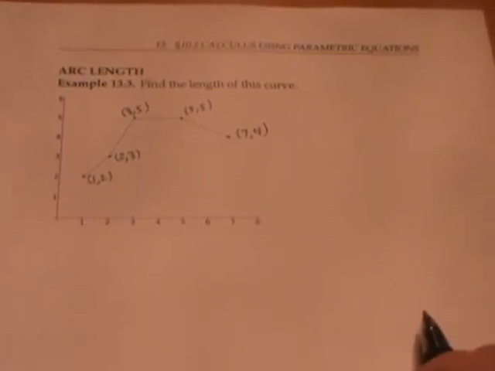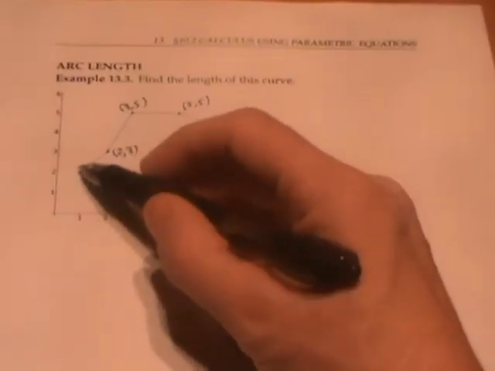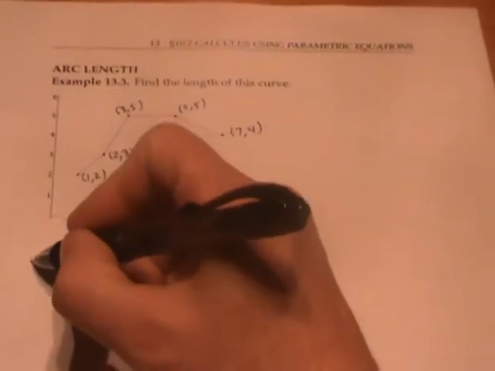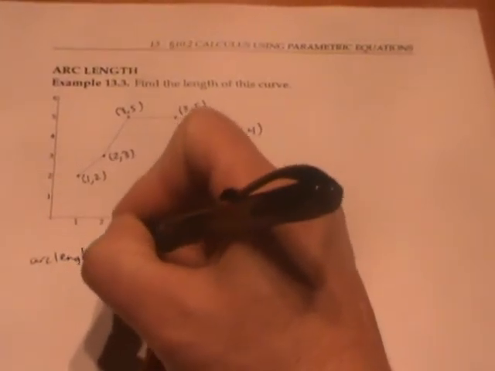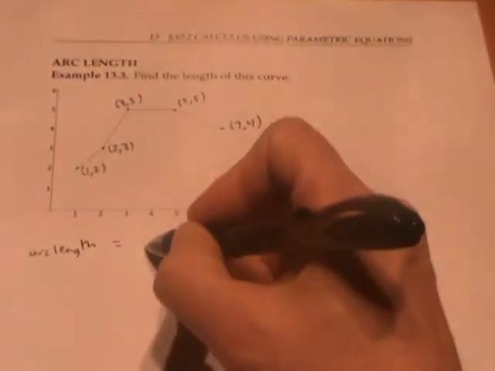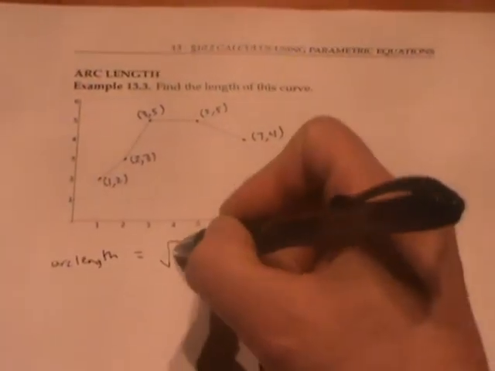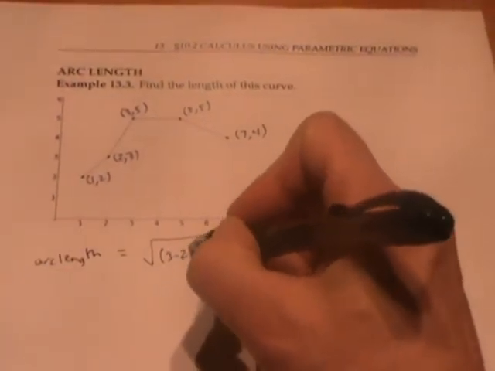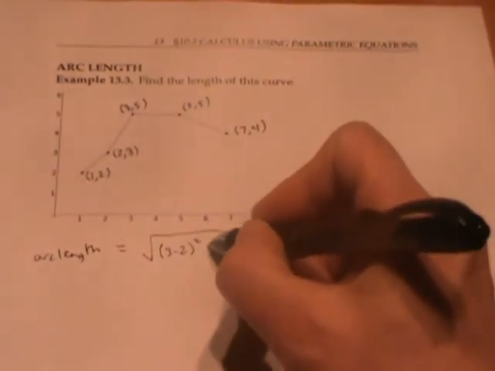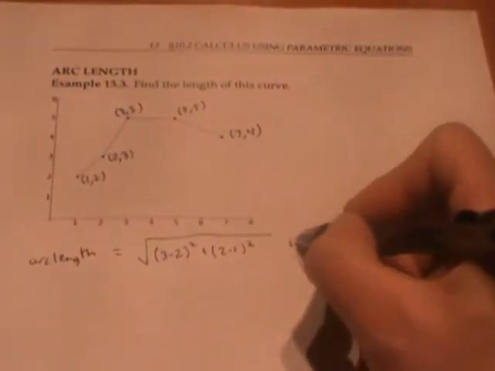All we need to do is use the distance formula and calculate the distance between adjacent points. The arc length here is the sum of distances between consecutive points calculated using the distance formula.